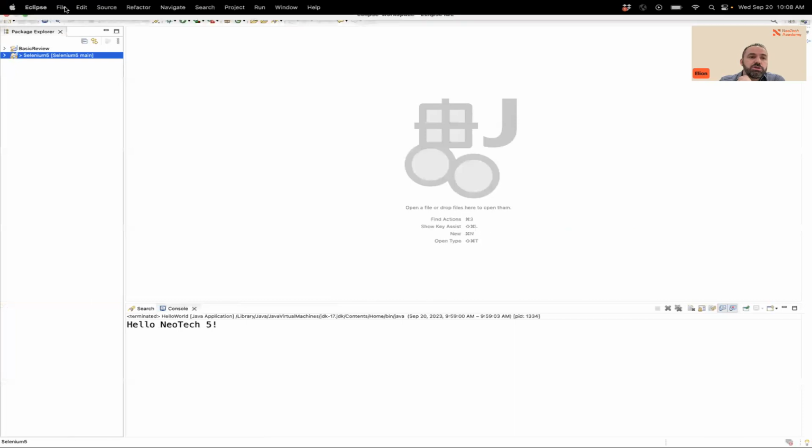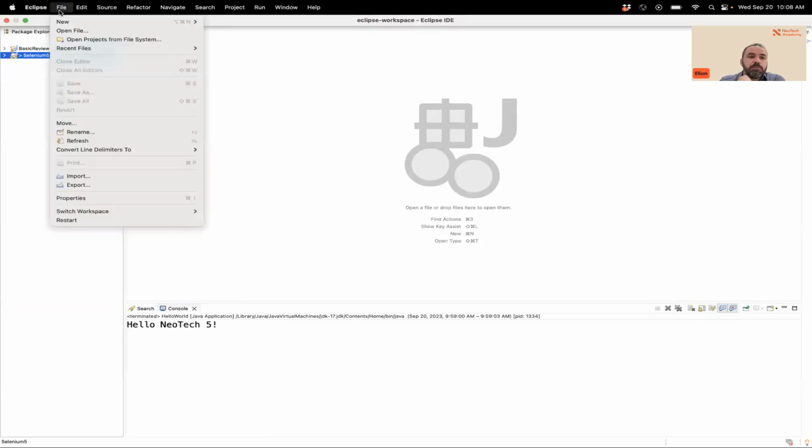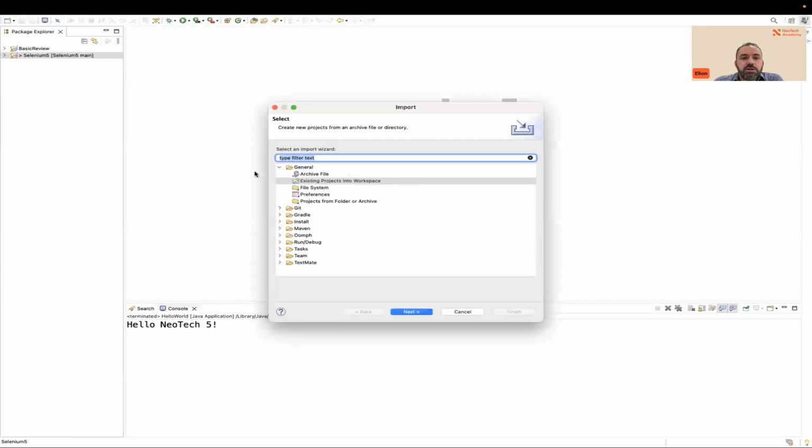So what you can do is you go to Eclipse, File, Import. So this one will open the folder on Eclipse. There is a project on your computer, and you're going to open it on Eclipse. So let me click on Import here. And then here you can say existing project, right? Under general, existing project into your workspace. So you want to open an existing project in your computer in the Eclipse.